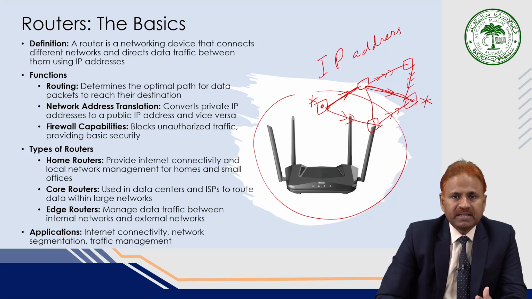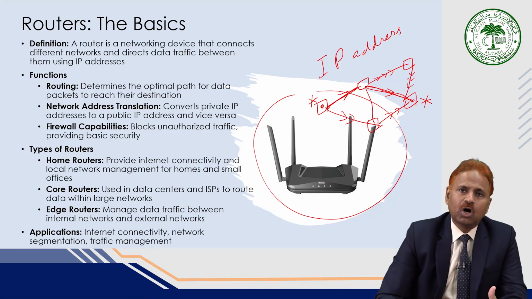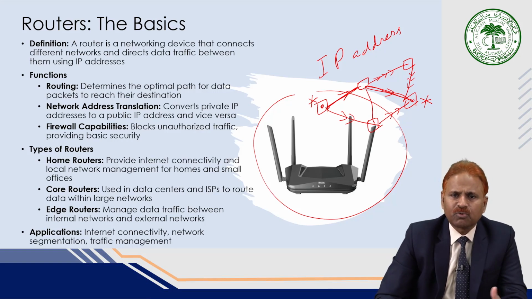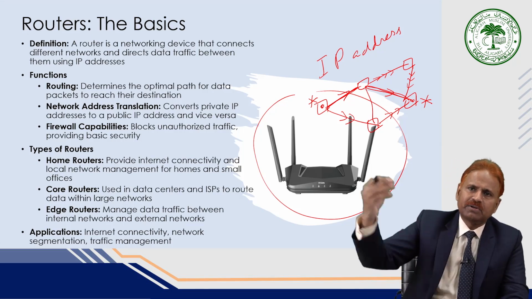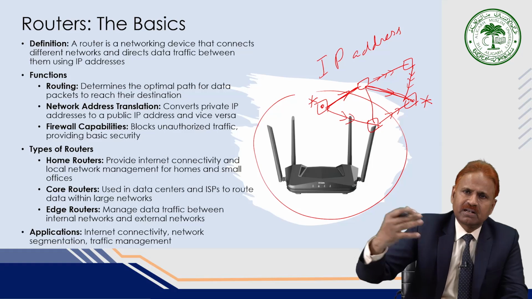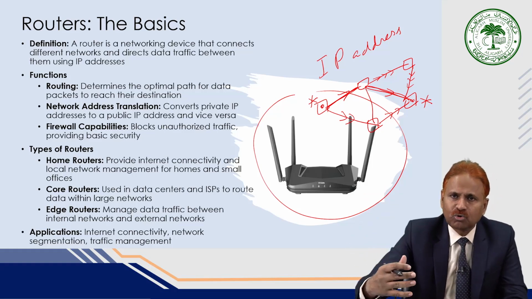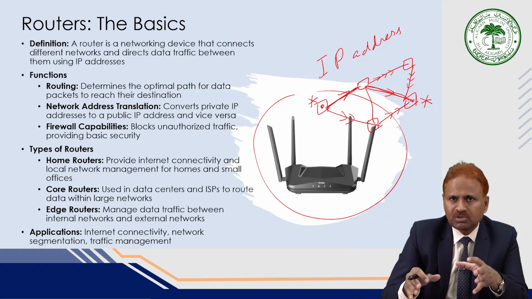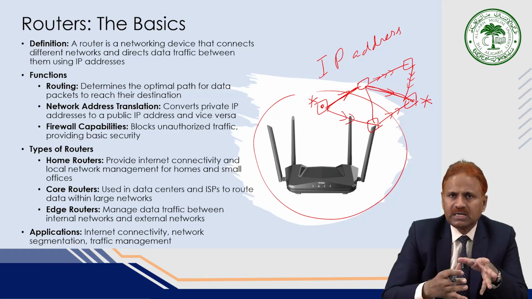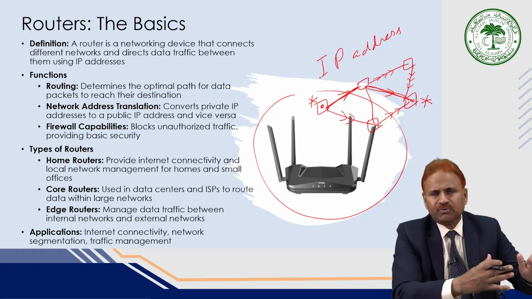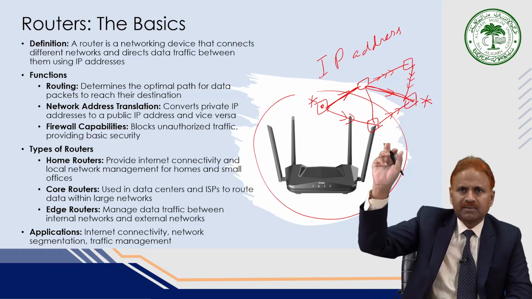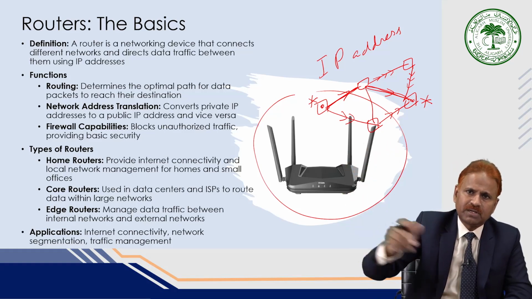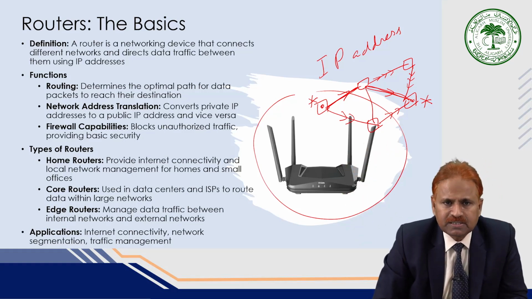What are the various types of routers? Home routers are there. Home routers provide internet connectivity and local network management for homes and small offices. All of you might have seen that whenever you take a broadband connection from BSNL, they provide you with a router. With the help of these routers, your devices, maybe mobile phones, your computer, your TV, may be connected via the BSNL server.